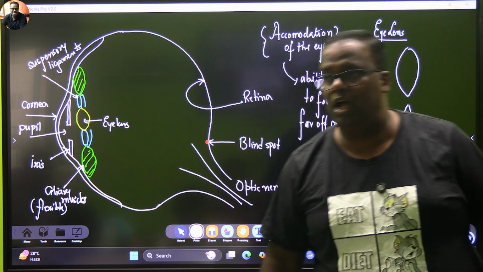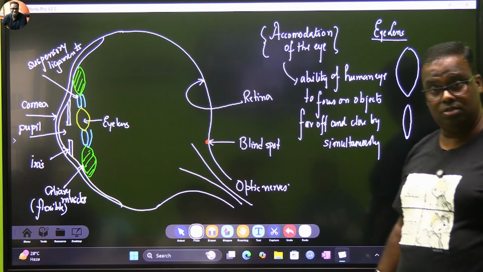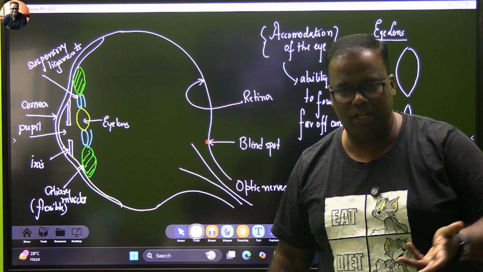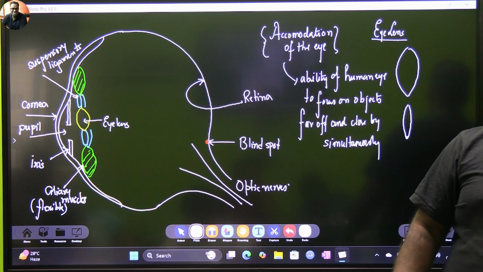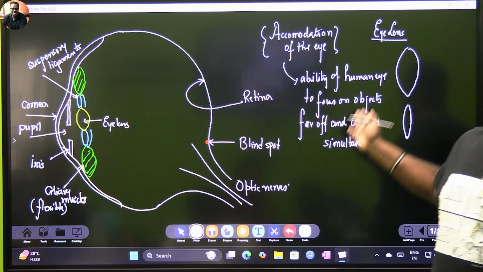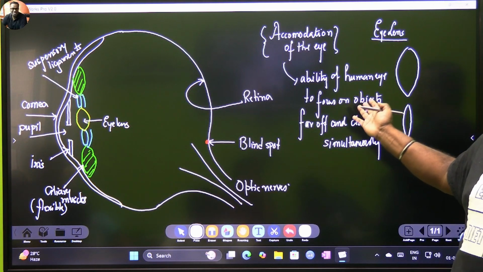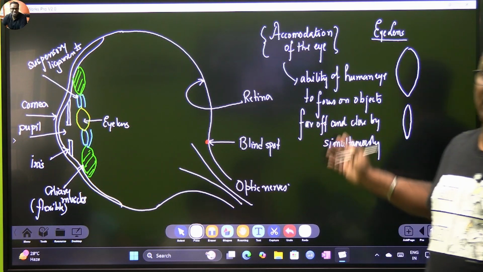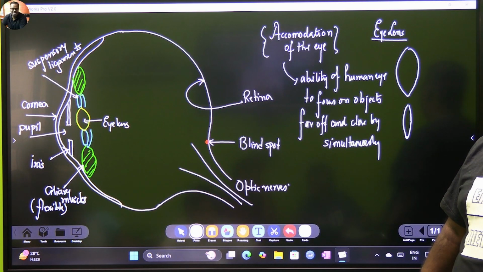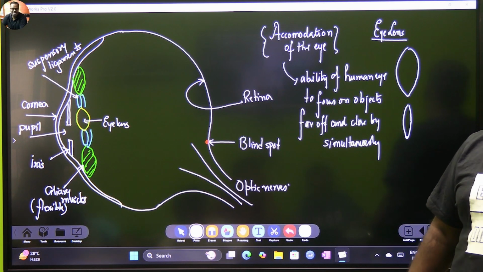Is the human eye very accommodative? Yes, it is very accommodative. What do we say? Kindly accommodate your friend. An accommodative person is one who can keep everyone's request. So the human eye can keep your request. You want to see something far off, it allows you to see. You want to see something close by, and that too simultaneously. At the same time, I can see his face, I can see that far off also. A camera gets fooled in that case. And I told you the example: if you focus on the bowler, then the crowd becomes blurred.